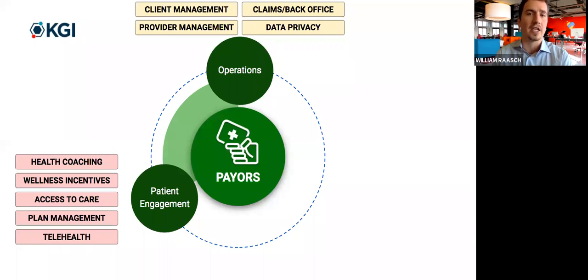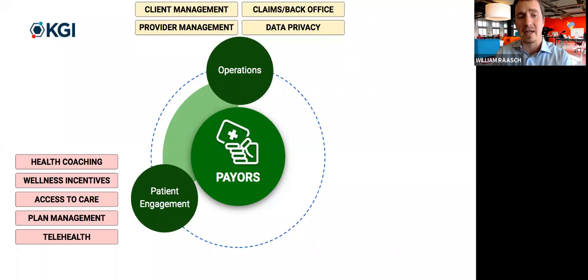There's also plan management, so how to help you choose the right plan. I think in the US, we are notoriously bad as patients at picking the plan that's most appropriate for us. So people are starting to develop tools that can help us do that. Because let's be honest, if you're just reading a bunch of words of what the deductible is and all that, it just doesn't mean that much. So having that presented in a much more easy to read manner, in a way that can enable you to input what your desired needs are and what your health history is, and then give you the right suggestions, I think can bring a lot of benefit to us.